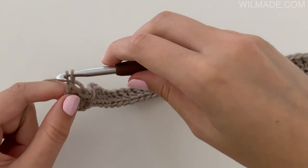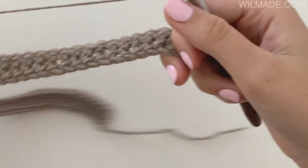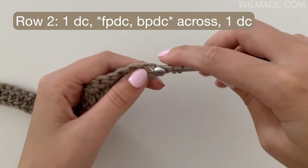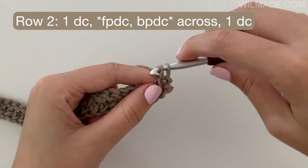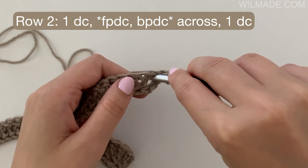And now I will chain 3 and turn. In row 2, we will start with a double crochet in the first stitch and then we repeat the following till the end. 1 front post double crochet in the next stitch.